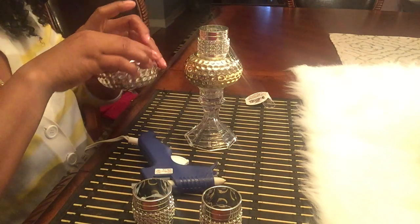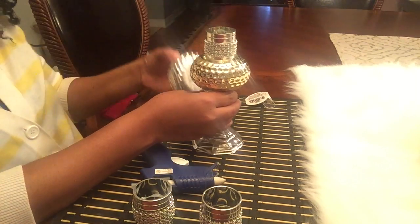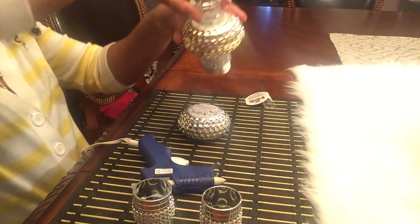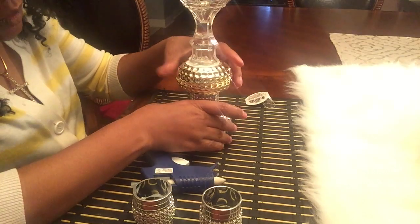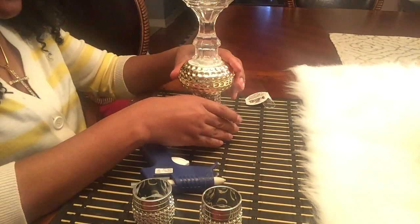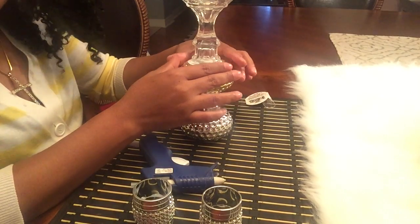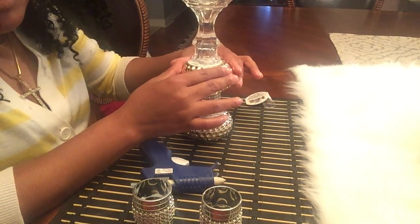And we go in again and make sure that it's centered. You can do it that way or you can flip it. I'm gonna flip it. And then again, you hold it in until it's firm. So I'm gonna continue to do this and I will be right back when I get to the top of it to show you.